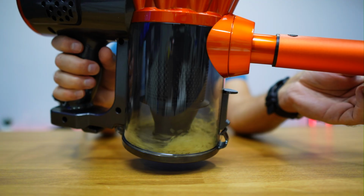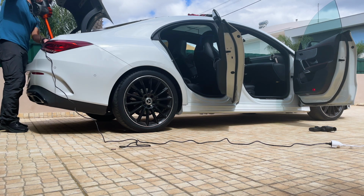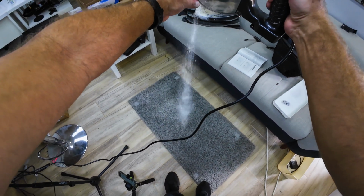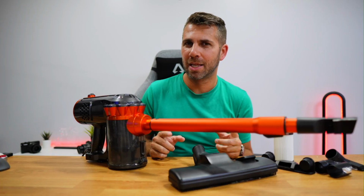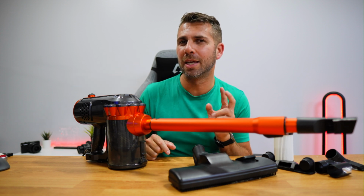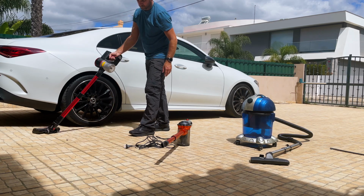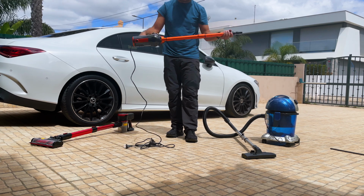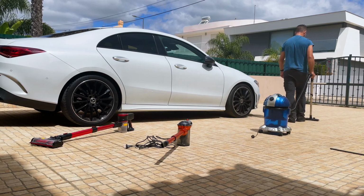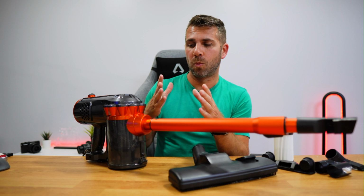And today with a vacuum cleaner that has a nice format, portability and so on and so forth, but it has a wire, 3 meters wire. Does it make sense? And I'm going to share with you the experience that I've been having with it for the past 2 days, and I will be comparing with one wireless vacuum cleaner and also one non-wireless and big vacuum cleaner that looks like the R2D2, which has a high suction power. So I will be comparing with those and we will check out where does it fit.